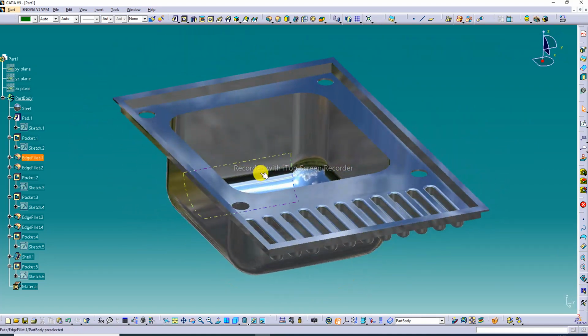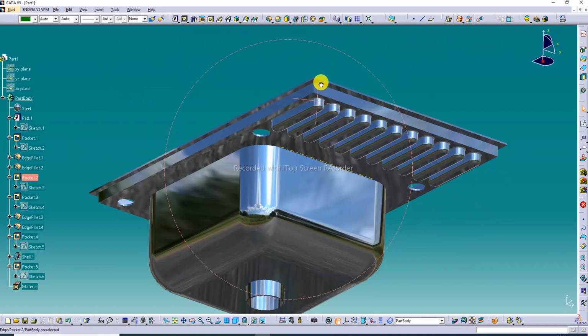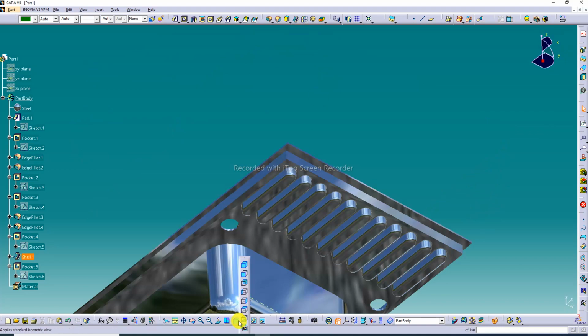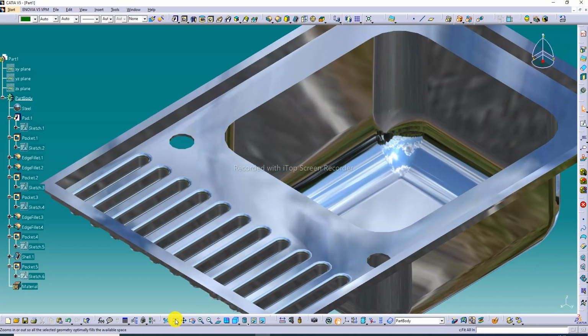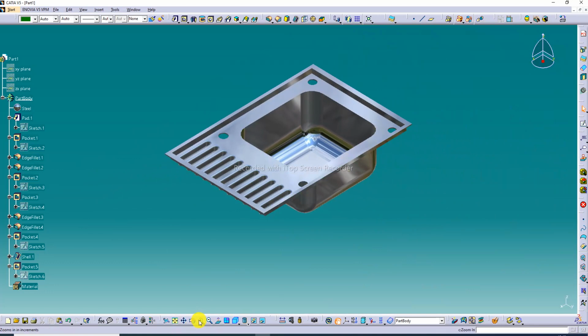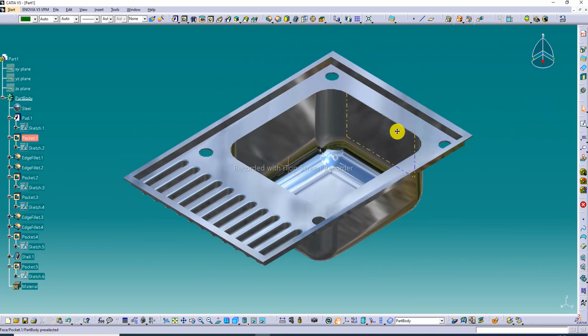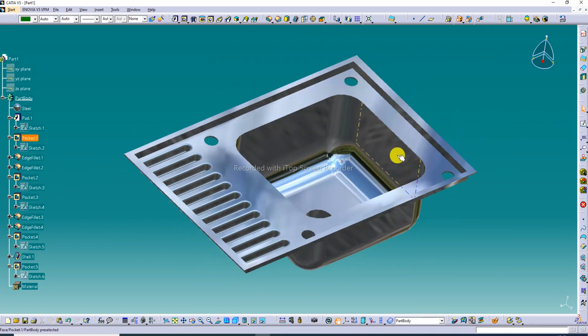The isometric view is drawn here, and this is correct, and zoom in. Okay, looking so nice, this is correct.